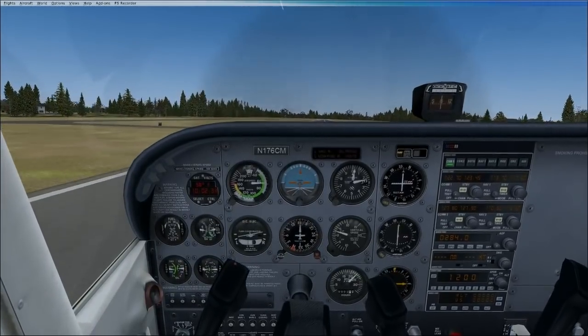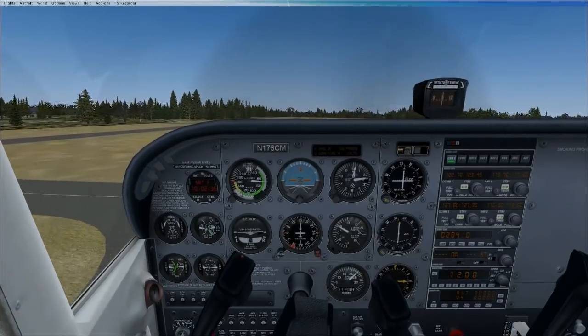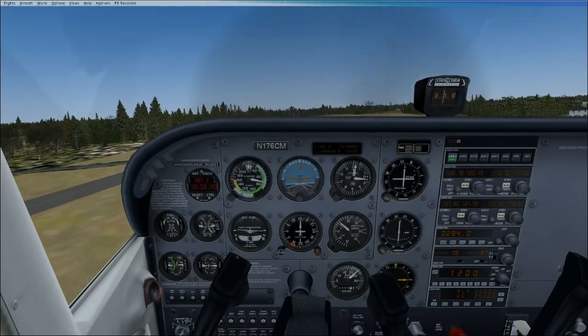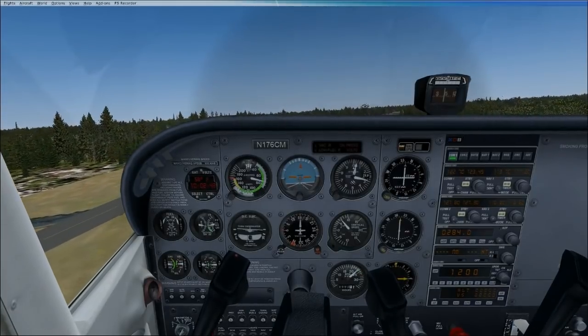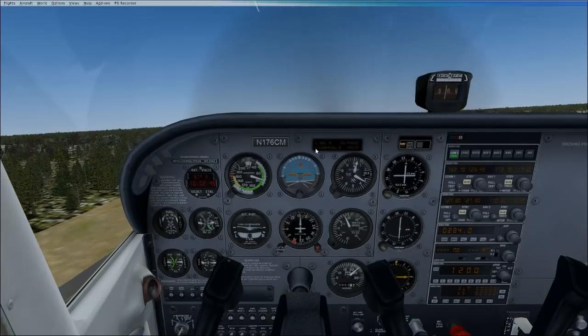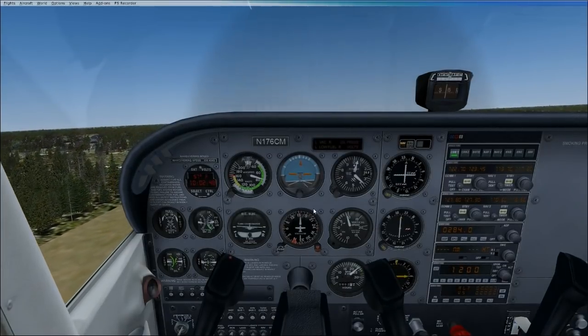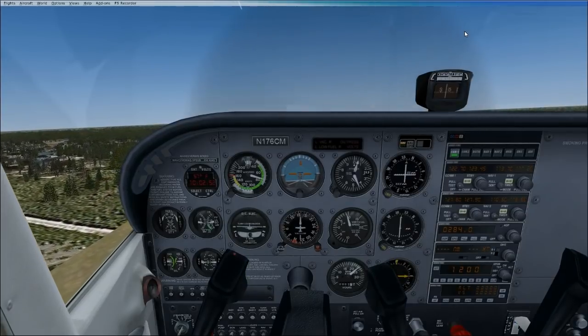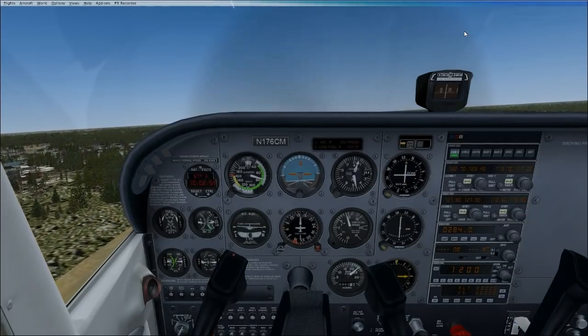and it's airborne. Now we want to establish ourselves in a climb attitude. Basically, we want the nose about 10 to 20 degrees above the horizon, and we want the altitude indicator to be increasing, and the VSI should show a climb. We want to keep our airspeed constant by using the pitch.